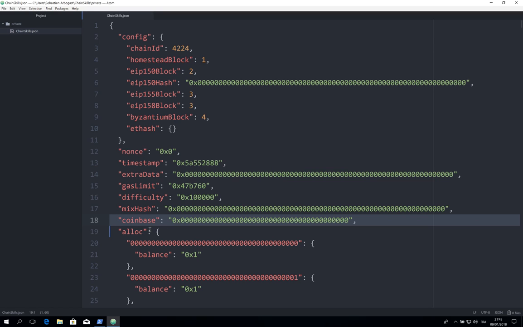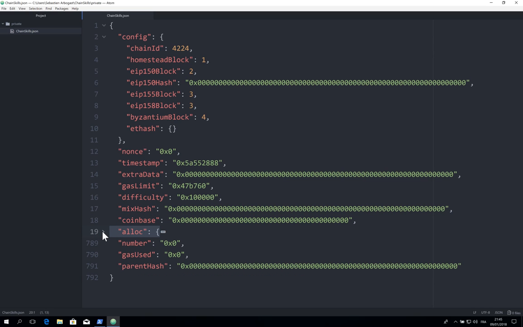Then alloc is a section where we can pre-allocate funds to some wallet addresses. And this block is pretty big, but we can reduce it here in Atom. Then we have number, that is the block number, and since it's a Genesis block, it's block number 0.